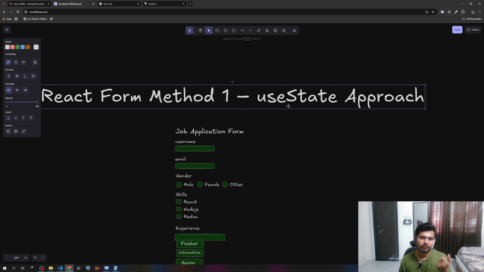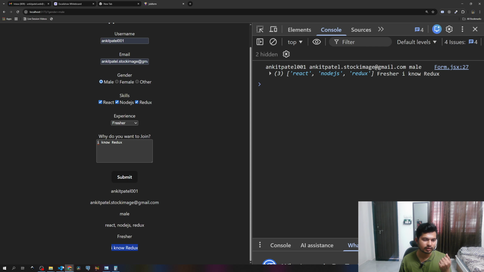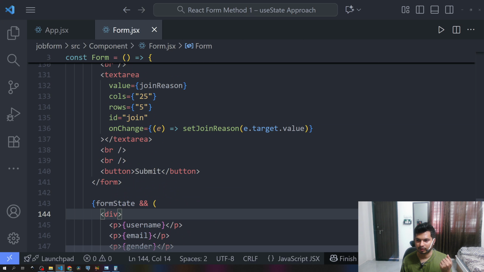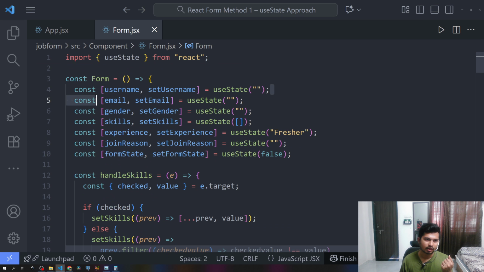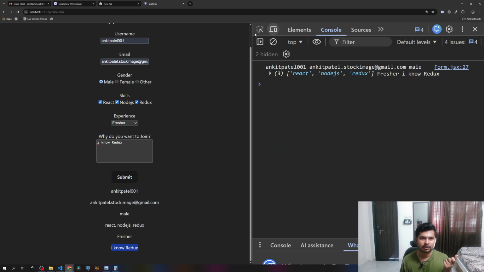The second method will be using a single state only. The third method, if we have multiple complex states, then we can use useReducer.